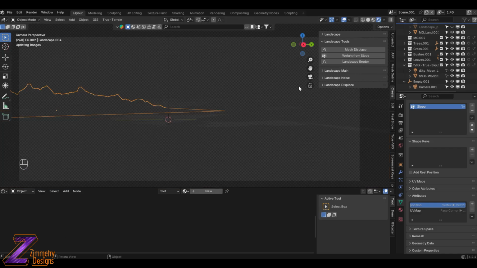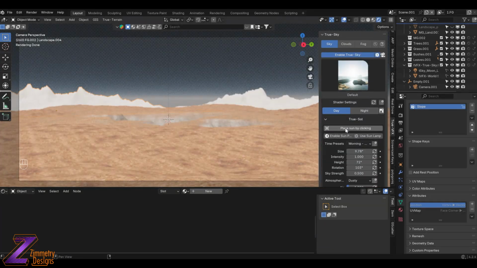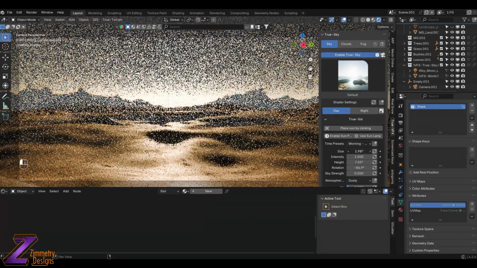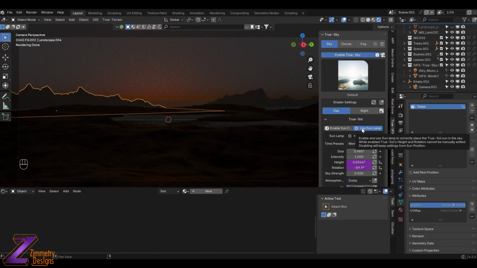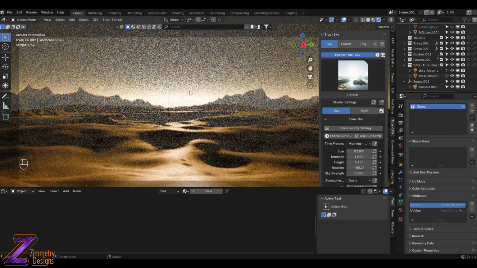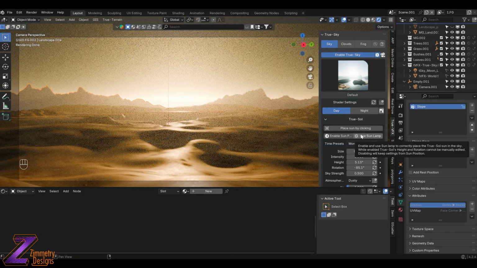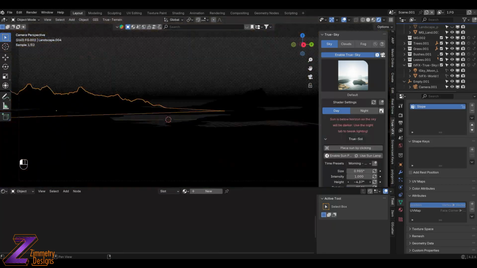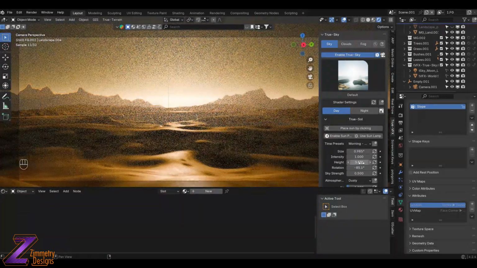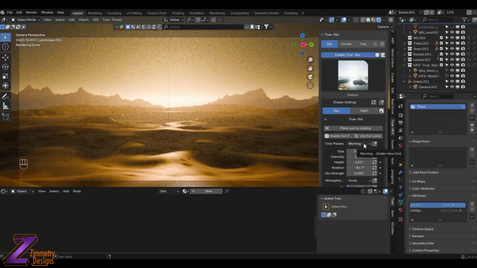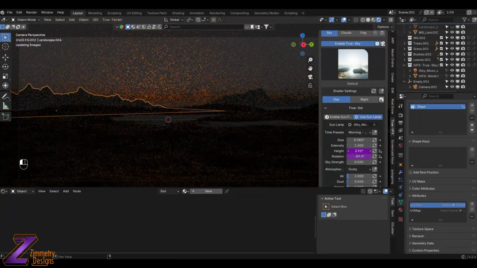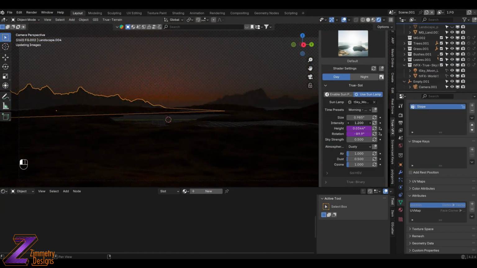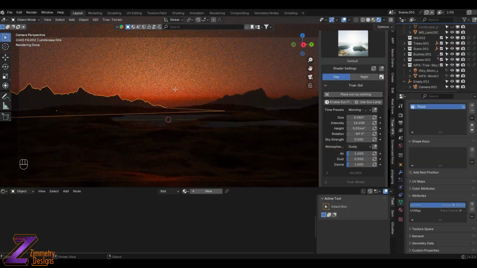Now using TrueSky, let's create that sunset. I adjusted the sky and sun settings for this one. The sun size is 1.75 degrees, intensity is 1.84, height equals 6.16 degrees, rotation is negative 86.8 degrees. The sky strength is 0.7, and then I enabled the clouds and made them the stratocumulus clouds.